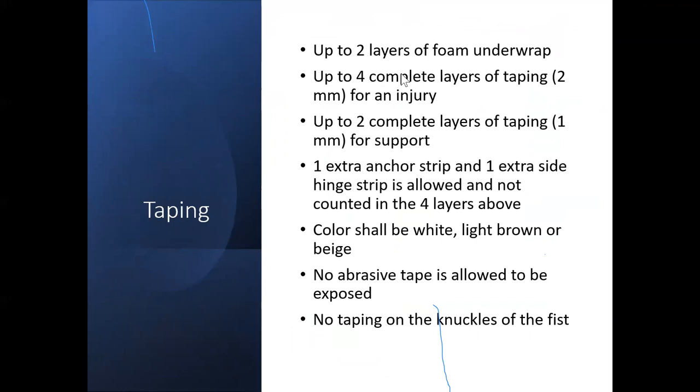Okay, taping. They can have up to 2 layers of foam underwrap, up to 4 complete layers of taping, 2 millimeters for an injury, up to 2 complete layers of taping, 1 millimeter for support. 1 extra anchor strip and 1 extra side hinge strip is allowed and not counted in the 4 layers above.